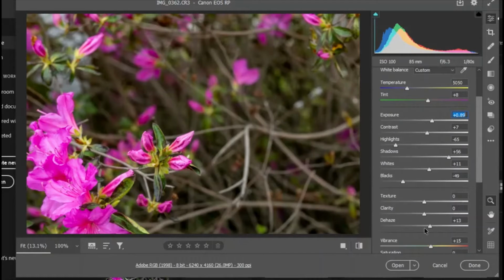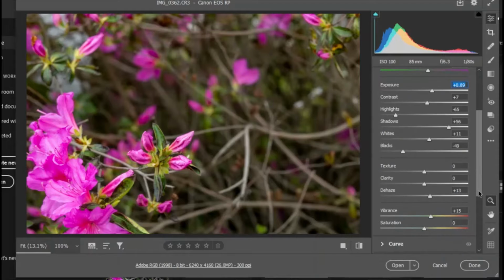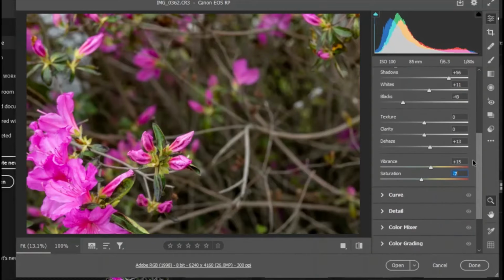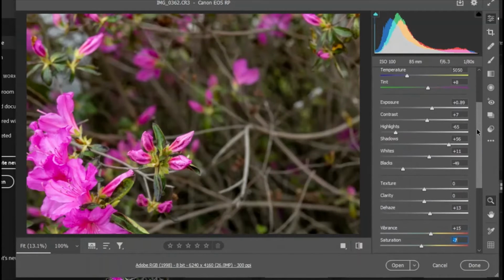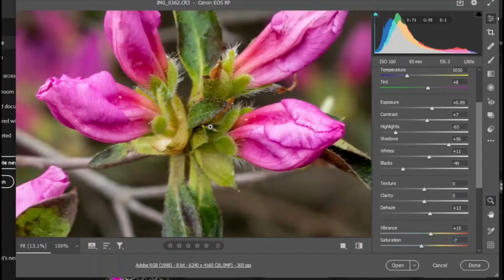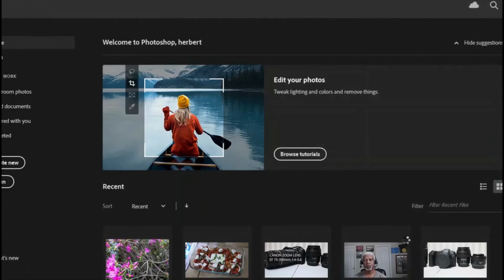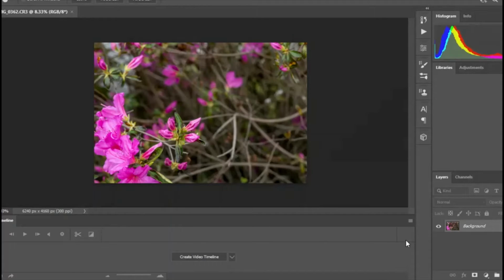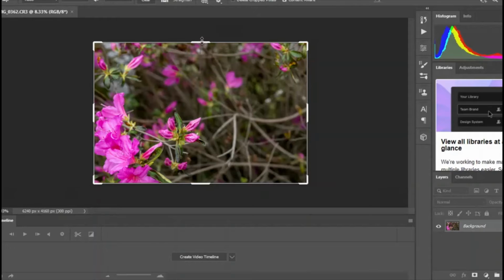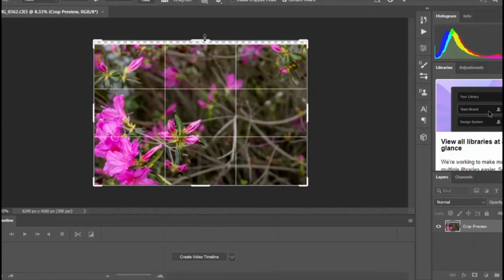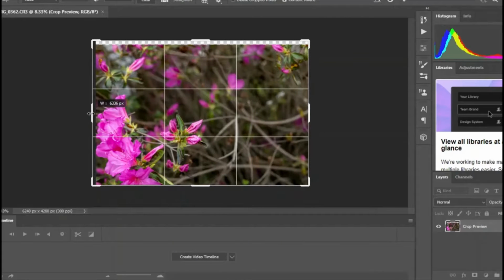Now I'm not gonna do a hard edit on this because they get kind of funny about it. So all I'm gonna do is just a little exposure, and I'm gonna leave it at that. We'll open it up in Photoshop. And what I'll do now is I'll put a border around this because I might post this to social media as well.